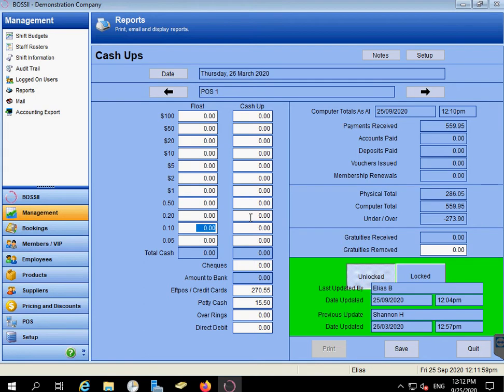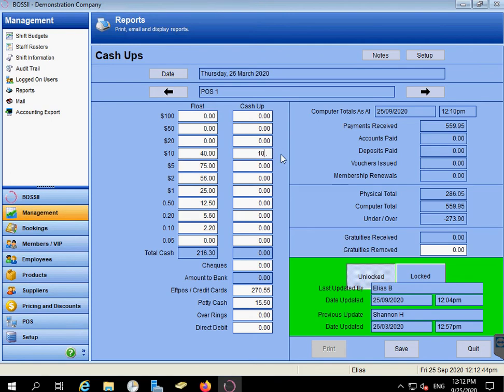So what we ordinarily do is count your cash float. Okay, so if your cash float is supposed to be $200, then you might count your change, and I'm just going to type in some values in here. So it'll be 25, about 56, $75, and another $40. Okay, so we've already gone past our $200 float because it's saying $216.30. So what you can do is just remove $16.30 and put it into your cash up so that your float is still going to be $200. That's what you started with.